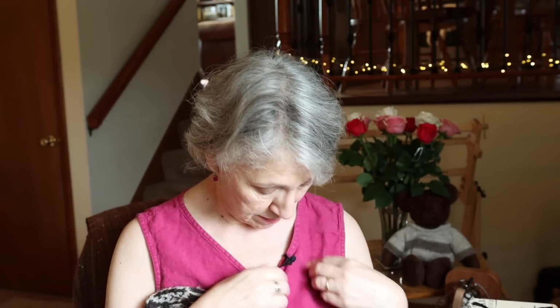So Jennifer has you do two sets of short rows right after the yoke, and you go quite far. You go almost into the sleeve cap. And then after you separate for the sleeves, she has you do a few more. So we'll see how that fit is. I've never done that before. And I used, let me make sure my microphone's okay, I used a YouTube tutorial by Chili Dog on how to do the wrap and turn.